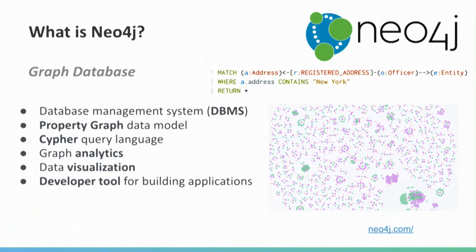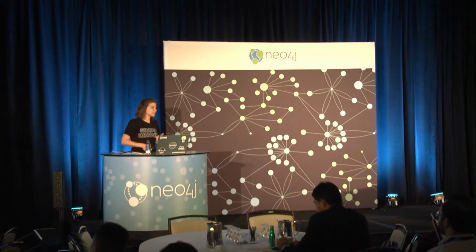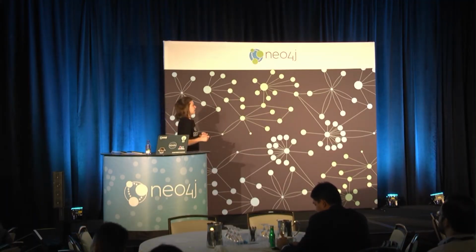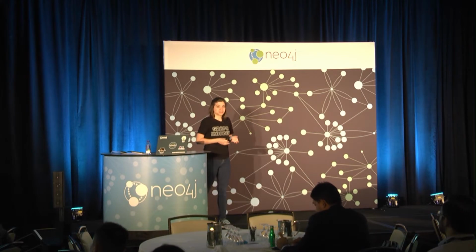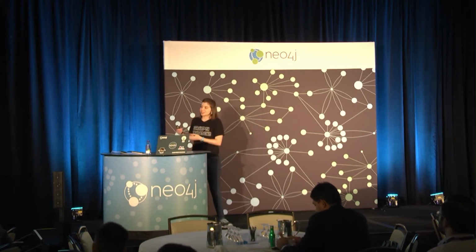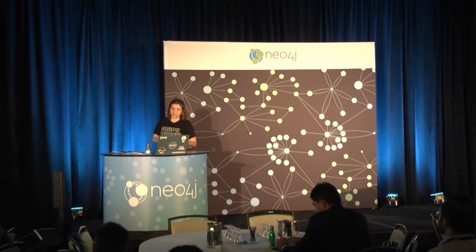The Cypher query language is what we use to query graph data. So you can think of it like SQL, but it's designed for graph theory, so based on the patterns and traversals of graph theory. And then just some of the capabilities that go along with that. You can add graph analytics. You can do data visualization. We have some developer tools for building applications. So far, it seems like it's checking all the boxes for what Paul needs for his system.